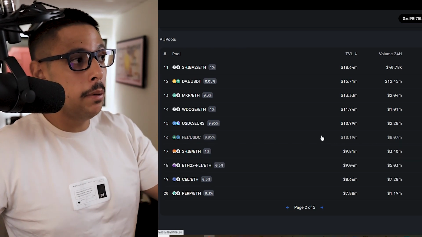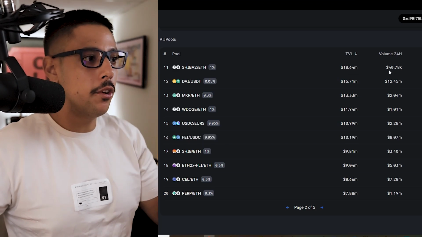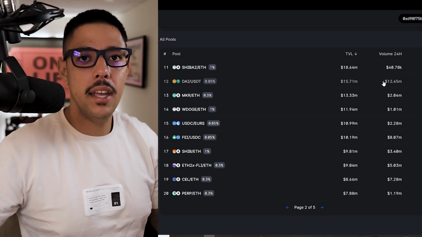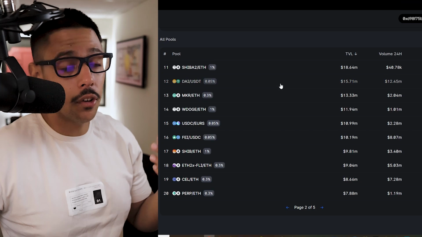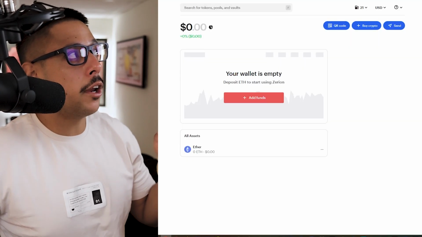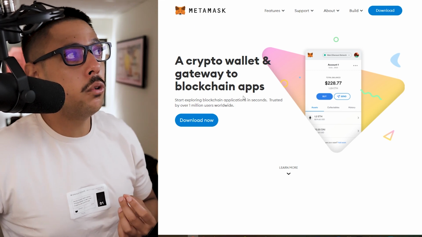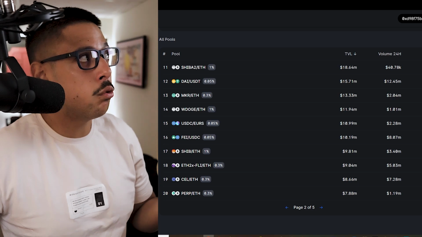And for the LP providers, they actually get a portion of the fee. When you take a swap, you'll pay a transaction fee and you'll actually pay an LP fee. So definitely take that into consideration when you're doing your transactions, because remember, I told you guys it's more expensive on these pools. So we've got Zerion to track your portfolio. We've got MetaMask to actually make the trades. And we have Uniswap to actually make the trades as well. This is where you're making the swap itself.